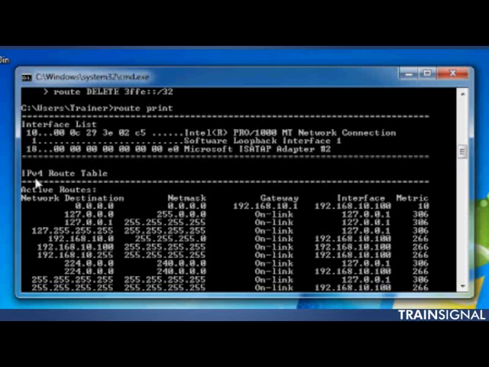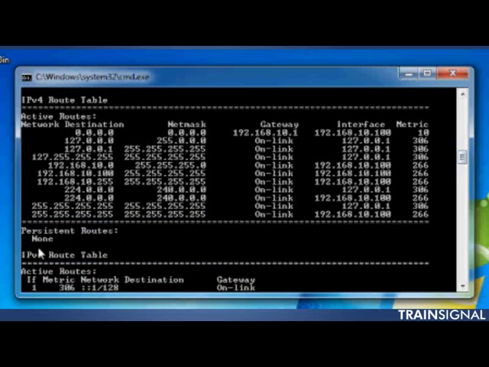Here you have the IPv4 route table, and if I scroll down, you have the IPv6 route table. Now, I will tell you for right now, I want you to pay attention to the IPv4 route table. Both tables work similarly, but for the sake of learning this command, for most people, they find it easier to do so in the IPv4 environment. So let's take a look at it.